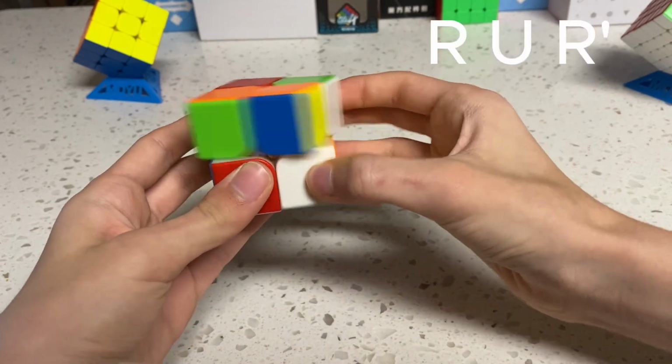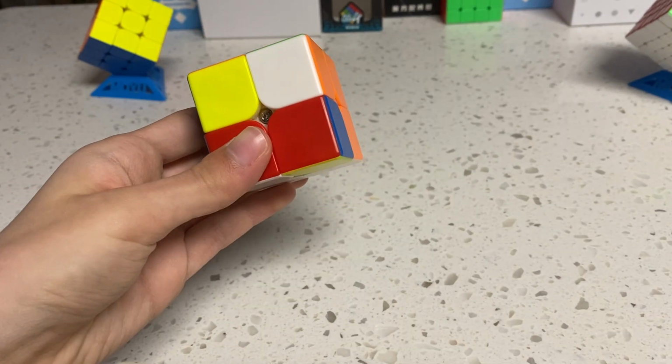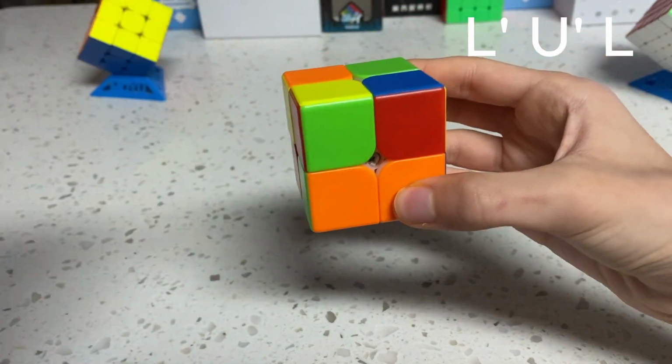Then do R, U, R prime to insert it to the bottom layer. If the piece you want to insert to the bottom layer is facing you like this, move to the right, and then do L prime, U prime, L.